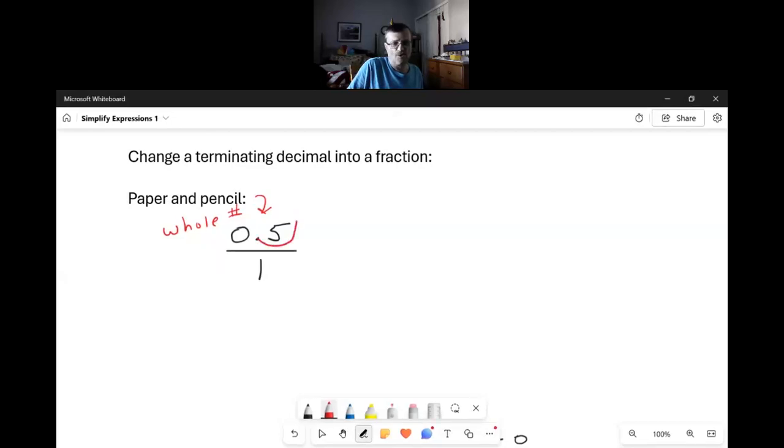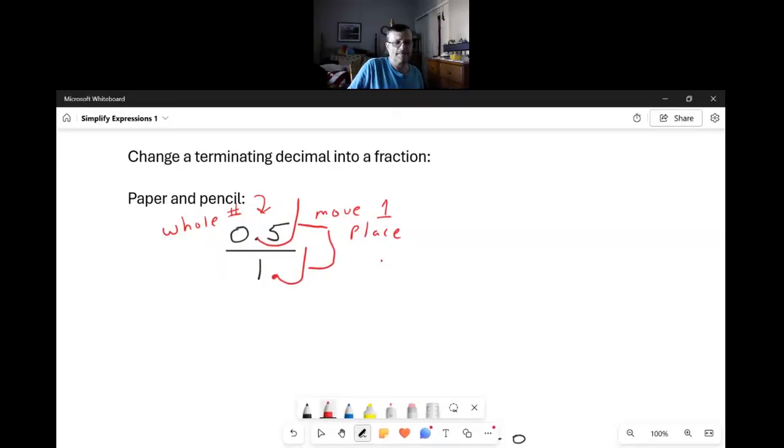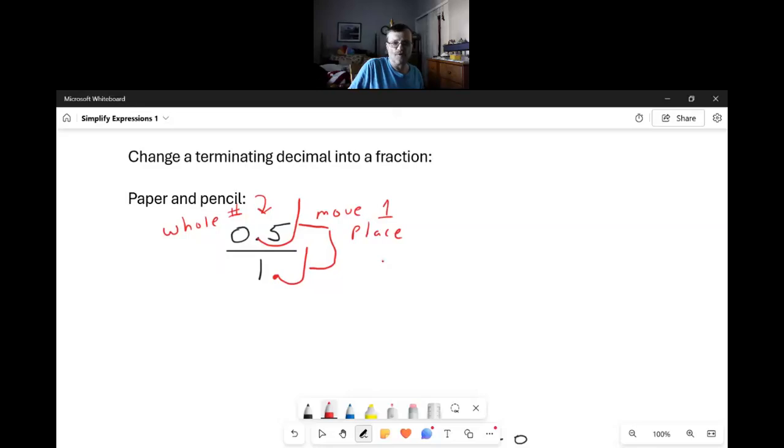So we're going to move that over here, and I like to do that showing me that I have a whole number sitting here. And downstairs, all your whole numbers have a decimal behind it. So we're going to put that decimal there, and this is move one place. And we're going to also move this one place to the right too. If you move one place upstairs, you got to move one place downstairs to keep the number intact and correct. Now here, a gap forms. You're going to put a 0 in there. So at the end of it, here we have 5/10. So that's the fraction equivalent of 0.5.